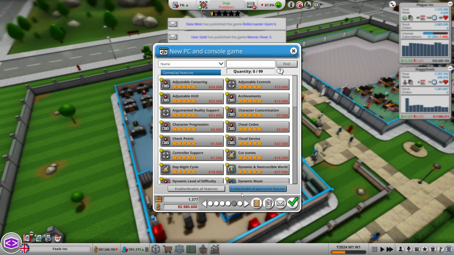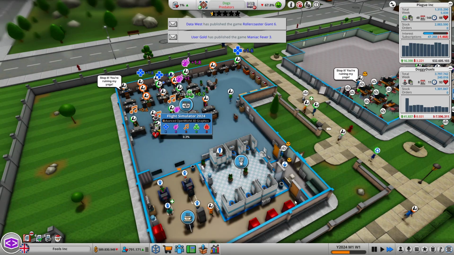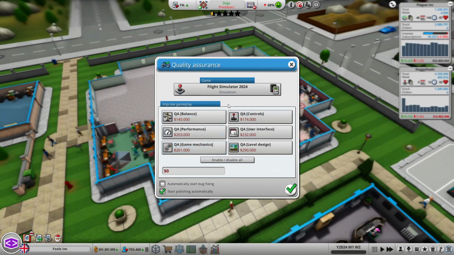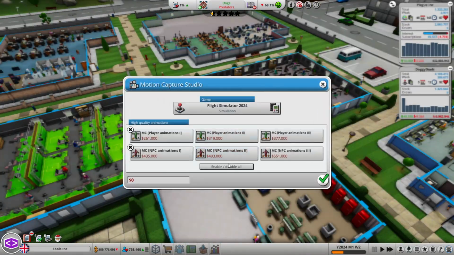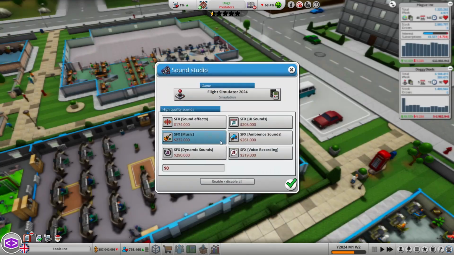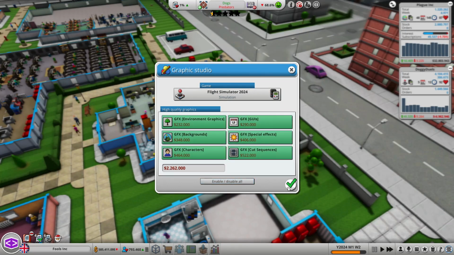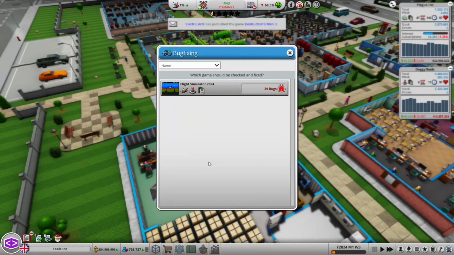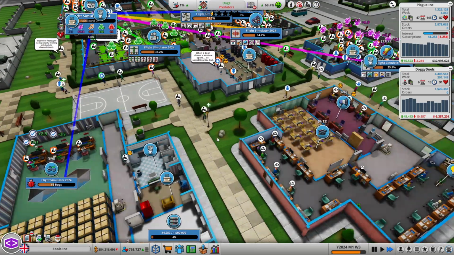Today, please. There we go. Took your time, mate. No in-app purchases. Right, let's get this done. So, improve gameplay. Flight simulator. High quality animations. Sounds. Oh, that's commission work, boys. Graphics. These guys can be bug fixing as we slowly tick along to get as many out as possible.